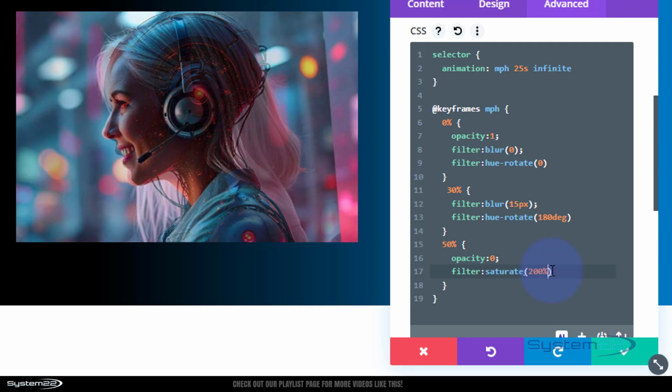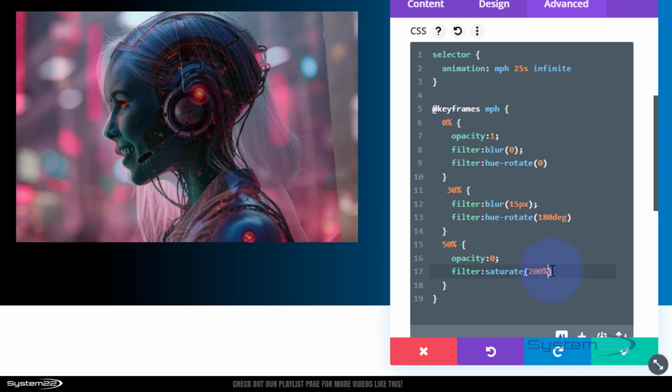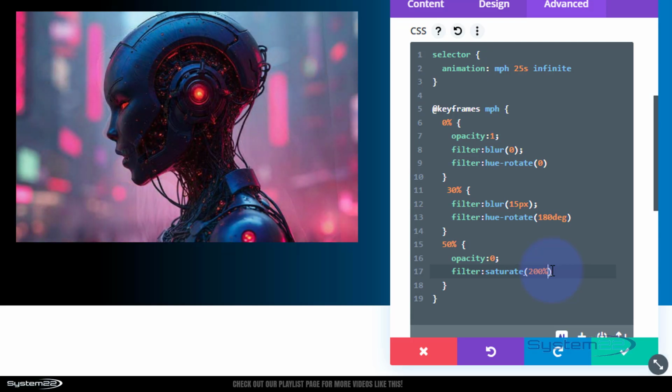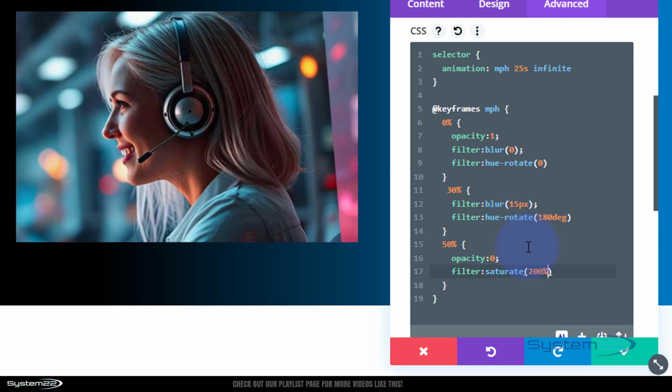And with all that going on there, the little blur, the saturate, the hue-rotate, that makes for a very interesting little image swap there. Like I said, I did this for a landscaping company for their pressure washing, and they really love the before-after effect. So if we've done everything correctly now, this should be working for us. And for anybody that wants it, I'll put this code down below, but it's very easy and it's a good idea to write this stuff yourself. It becomes second nature.